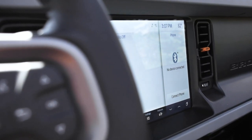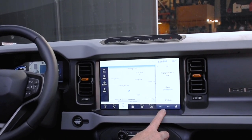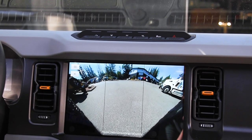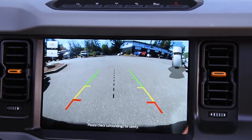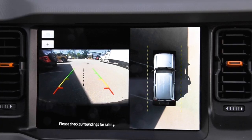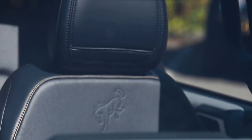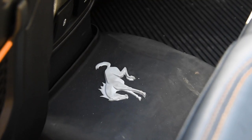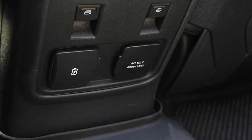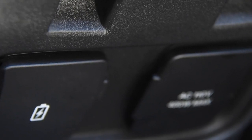Another upgrade in the interior over our base model Bronco is the larger 12-inch screen, included with the Luxe package from Ford. In addition to the 12-inch center display, the Luxe package also comes with front and rear cameras, a bird's-eye 360 camera view, dual-zone heating and cooling, heated seats, and upgraded floor mats. Up on the dash deck you'll find USB ports for accessories, and behind that center console you'll find rear window controls, a 12-volt power port, and more USB ports for those in the rear seat.